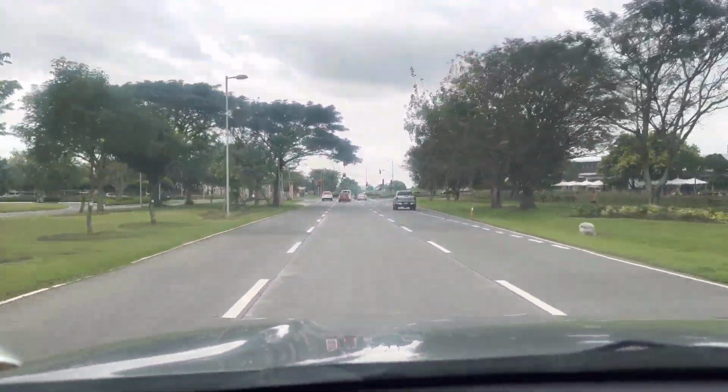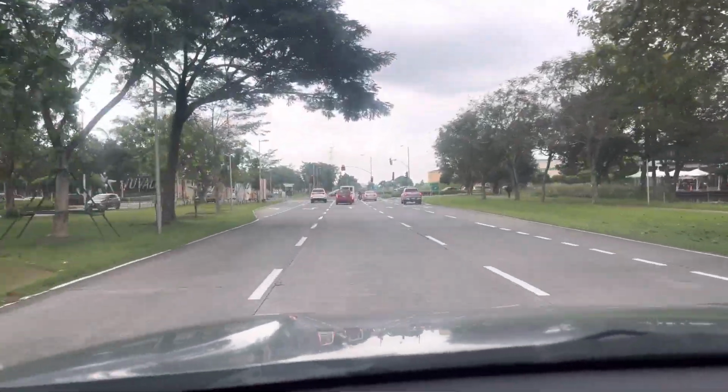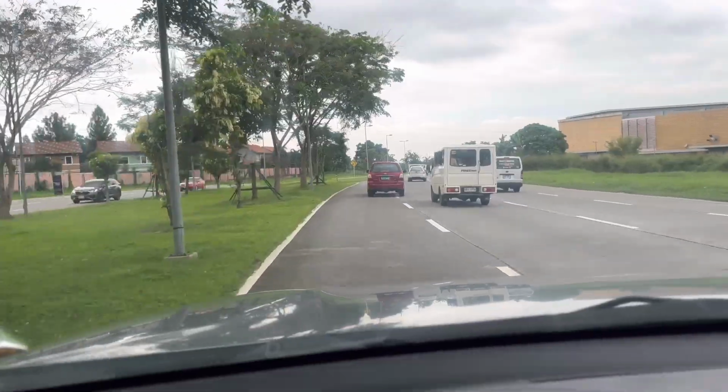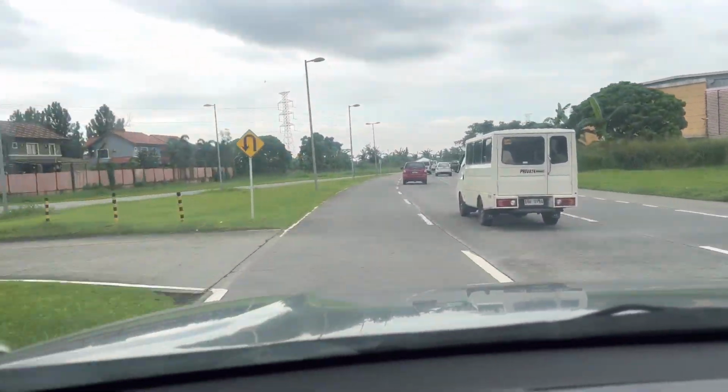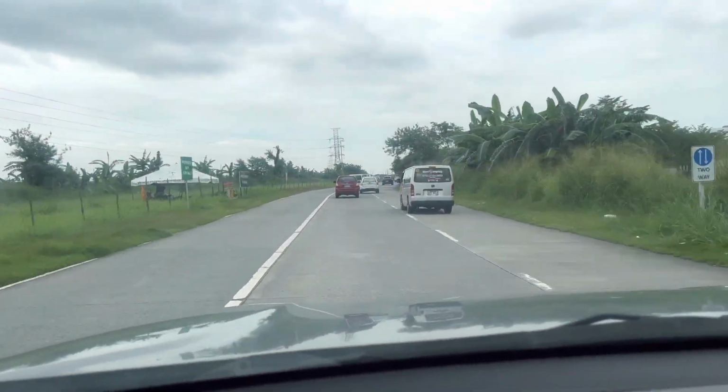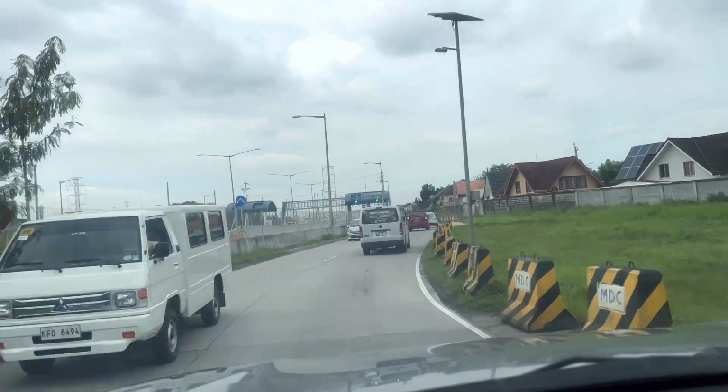Today, we will go to South Forbes in Silang, Cavite. We will check a new hot foreclosed listing in Bali Mansions. This is one of the very exclusive subdivisions in Santa Rosa, Silang, and New Valley area. This is a hot property because it will sell fast, kahit mag-bidding pa.